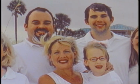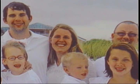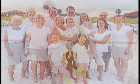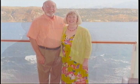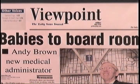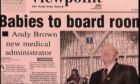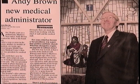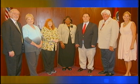My family has always been a very close-knit group. It's been a group that has valued each other. We have always enjoyed learning. My parents were very good to the children in the fact that they gave us a lot of different experiences. They encouraged us to learn about the community that we lived in, to learn about history, to be interested in science and new technology. So I've benefited as a child, as an adult, from the desire to learn.